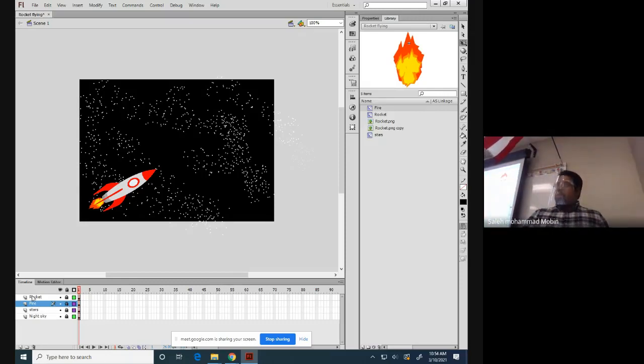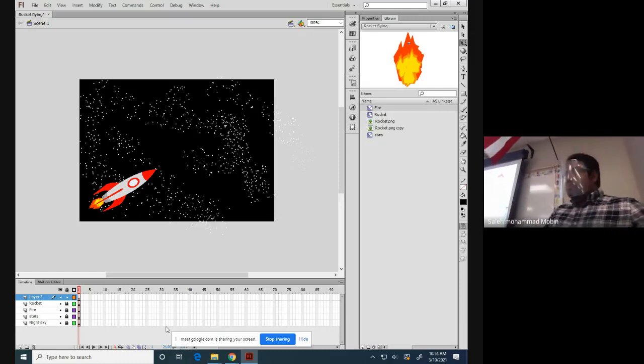Select the topmost layer, that means rocket layer, and then add another layer. Now we are going to create three more layers. We are going to add three planets. So the first planet will be planet Mars, right? Mars. So type Mars. Okay. First is planet Mars.